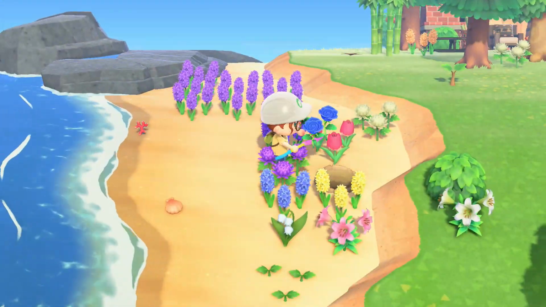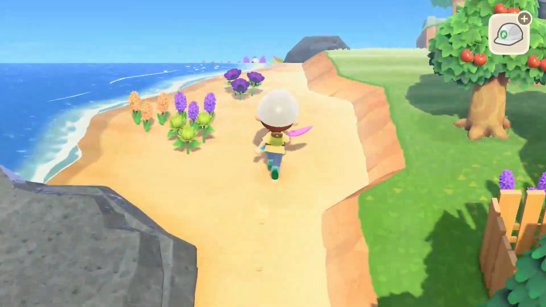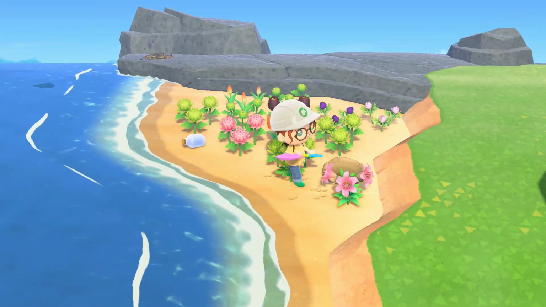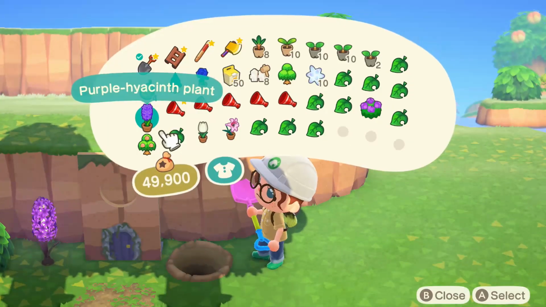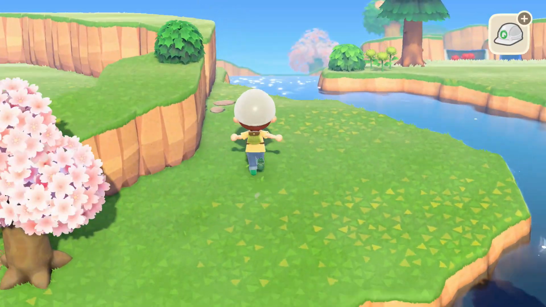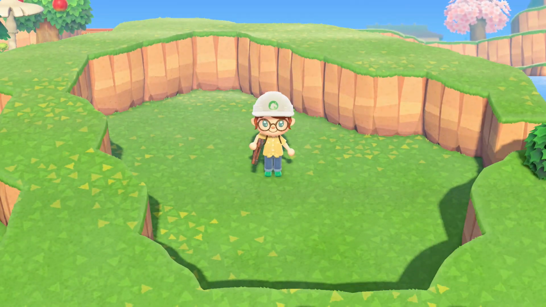You'll probably see me running back and forth to my beach a few times in this video. I tend to store all of my hybrid flowers on my beaches when I'm redoing my island. It's just an easy place to keep them, and I tend to do my beaches last anyway.